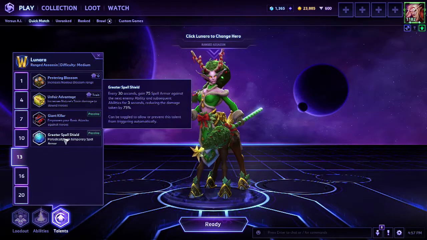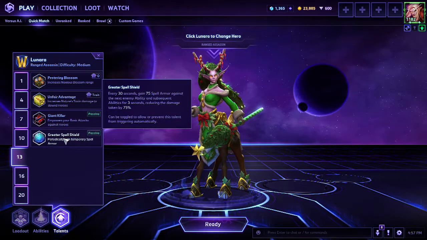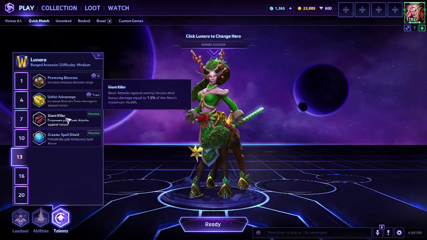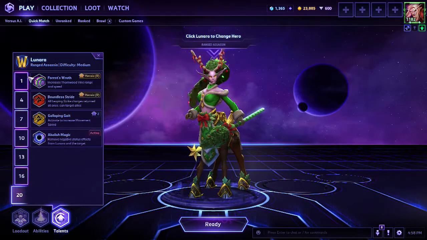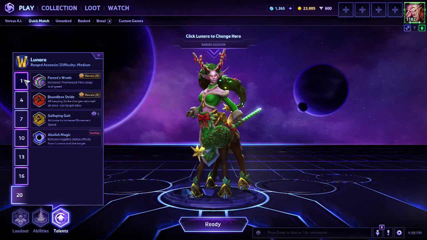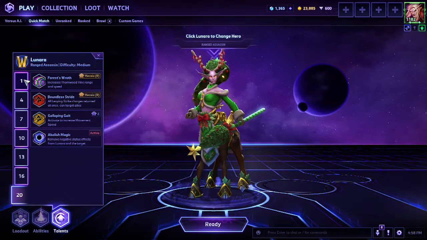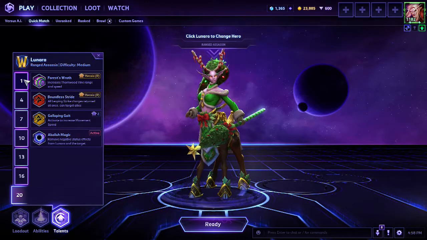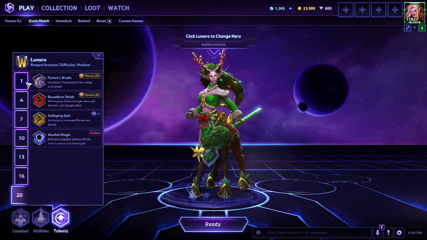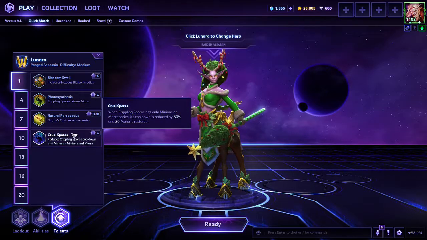She has one of the best spell shields in the game. Period. So obviously she has tons of different things in her kit that she can utilize. There's no one right build for Lunara. She's not one of those characters that has one build and that's it. She has various different things in her talent tree that can be used for the situation.